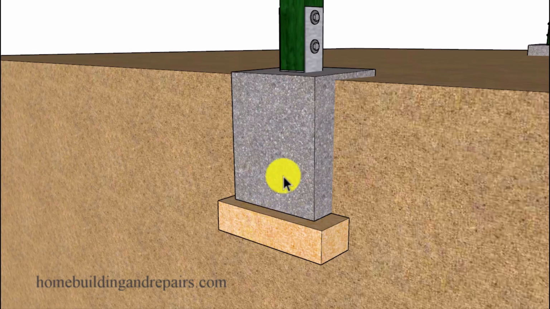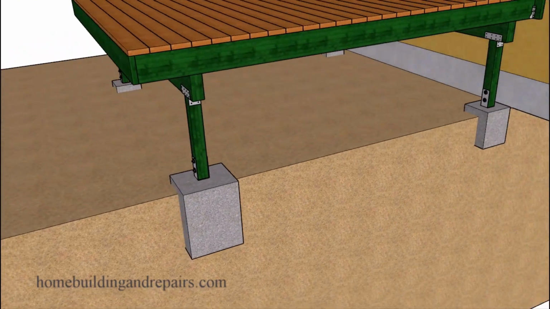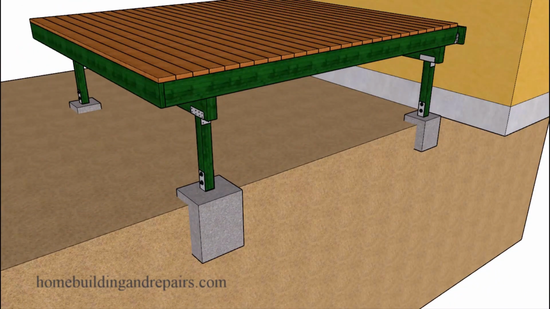And one of the reasons we dig a footing in the first place is to get a little lower to where the soil is going to be compacted a little bit better. However, this won't be the case all of the time. And to fix something like this, you might choose to remove the old footing and install one that's going to be a little bit larger.